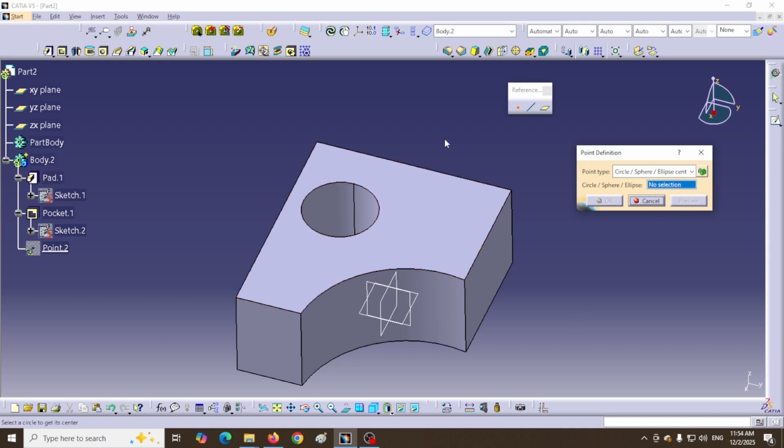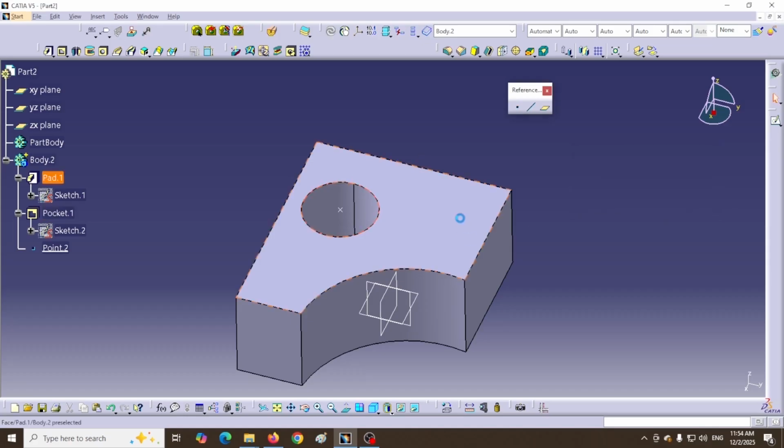I move the mouse over the edge of the circle on my volume. I click when only the edge of the circle is selected. A point is created in the middle of the circular hole. I click on OK.